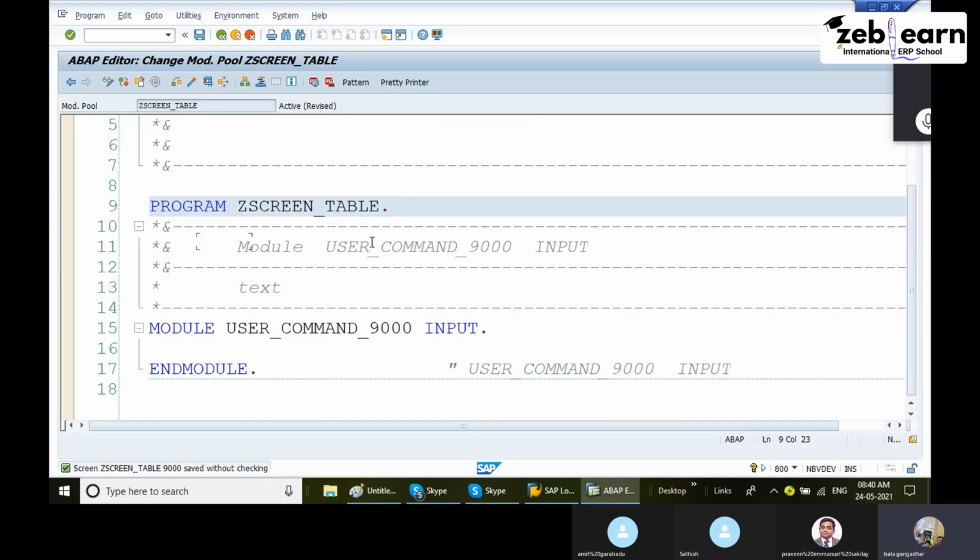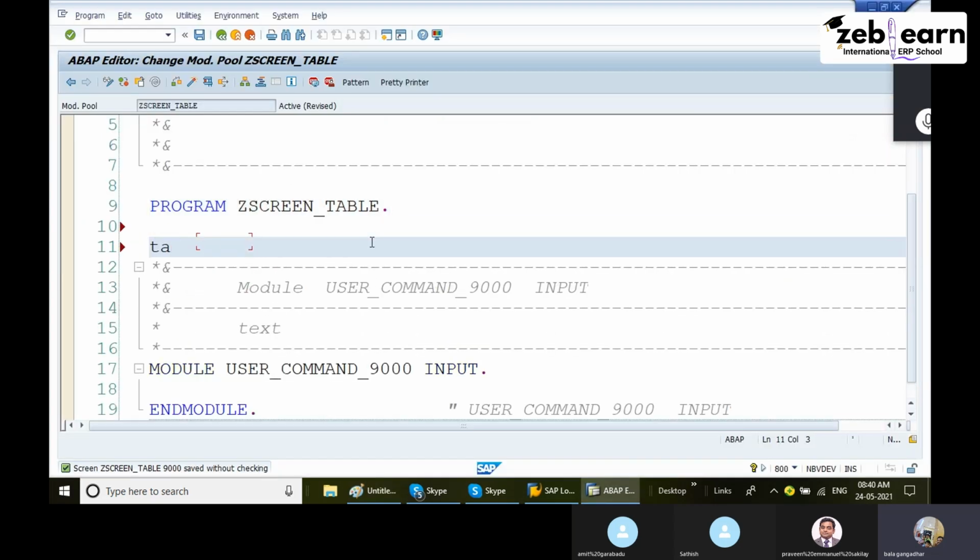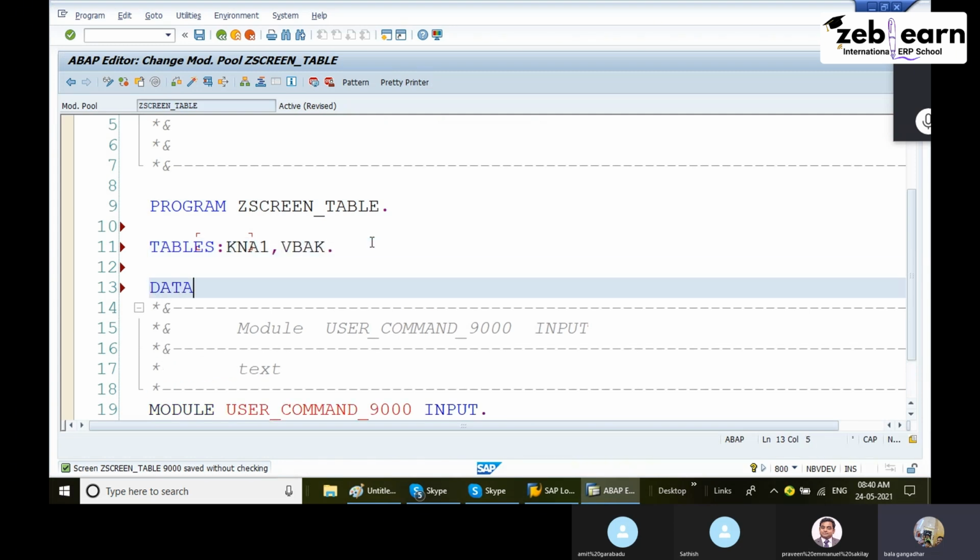To display that, first we have to declare the tables. How many tables are there? KNA1 table and as well as VBAK table. Select same like data. Okay, begin of itab occurs 0.